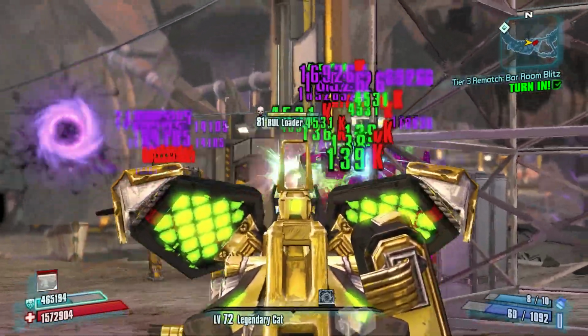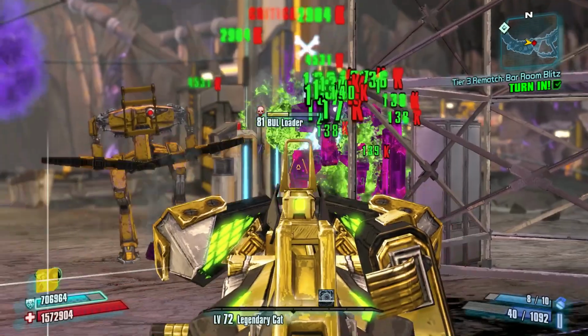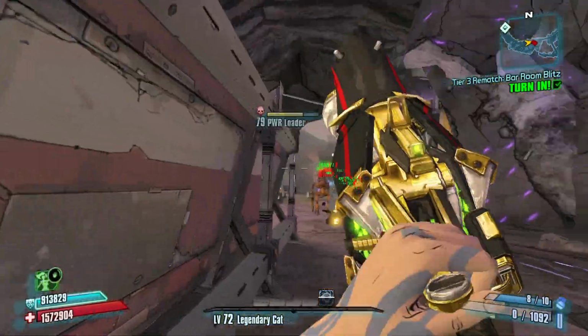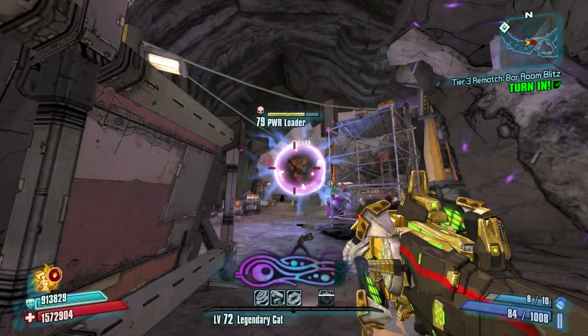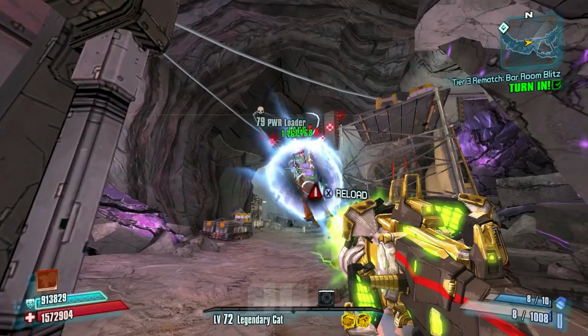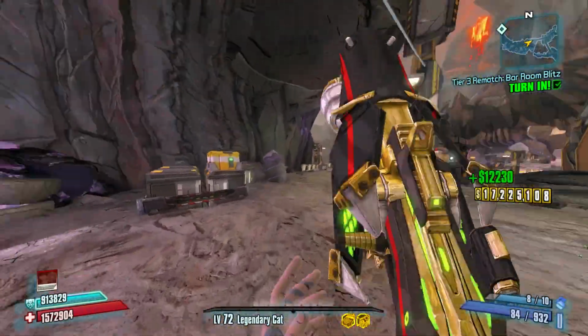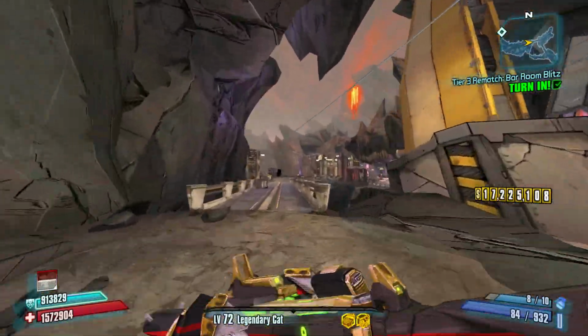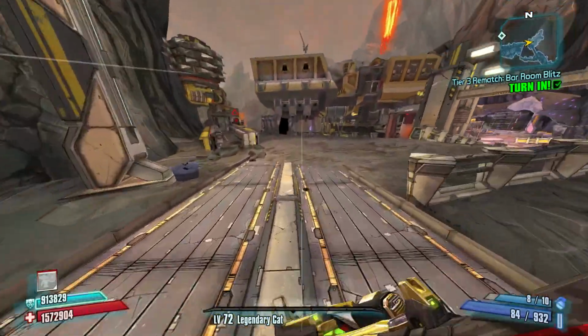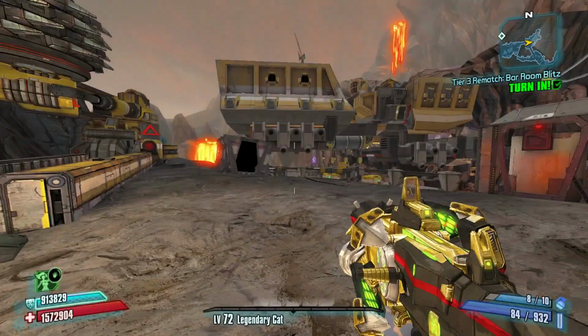For example, the Hyperion guys that can go invisible actually end up blocking phase lock while they're invisible, and that's very, very annoying. I actually didn't know that before I had attempted this run today. I was trying to phase lock a guy and he was just running straight at me while he was invisible. Came up to me with a shotgun and killed me. It was a real shame. I didn't understand why phase lock wasn't working on him.